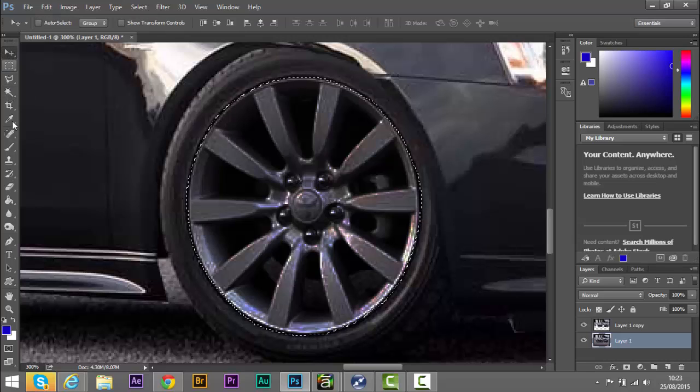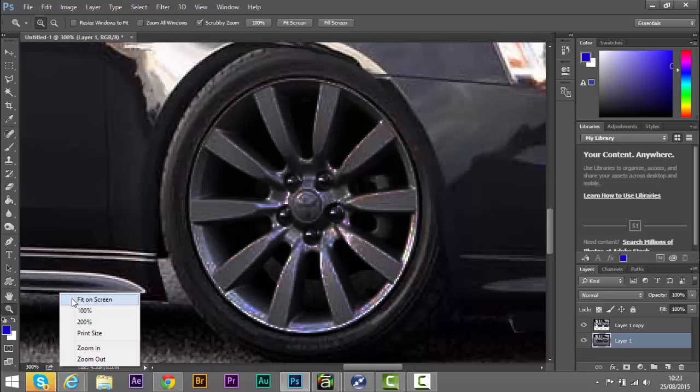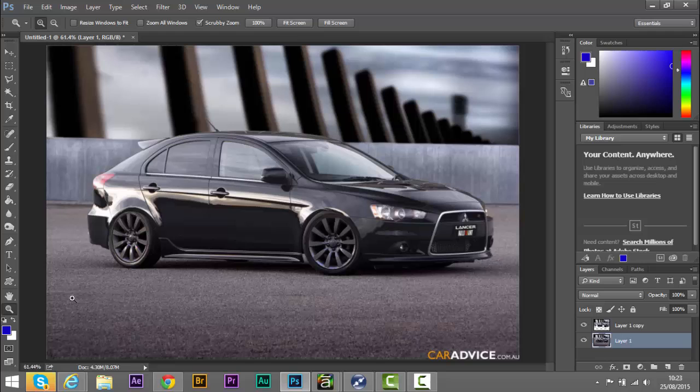So if you click the move tool, in fact, it won't work because it's not transformed. Sorry. Just push Control D even, and that will get rid of any kind of highlight like that. So if we zoom back out now, nice. So you can see we've lowered the vehicle, and we've also changed the colour of the alloy wheels.